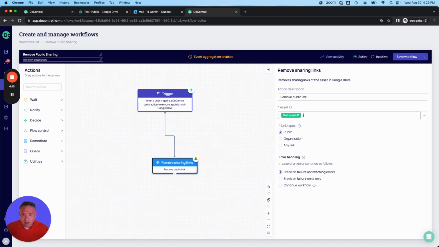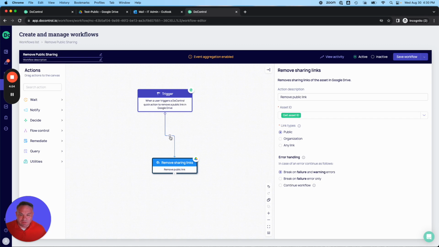Bulk remediation, again, up to 100,000 files at a time being cleaned up. This is important because this is helping you sanitize that environment. It's key because there's going to be technical debt inside your SaaS platform, whether you have an existing SaaS security solution, or data protection solution or not. There's going to be technical debt, and so this is going to help you very quickly clean that up. Of course, we don't want to have to come back and do this all the time. We'll talk about how we can help with that problem in a future video. But for now, let's see here what we could do.